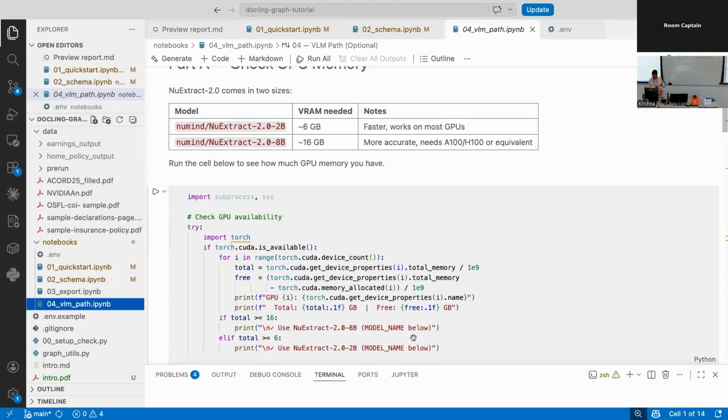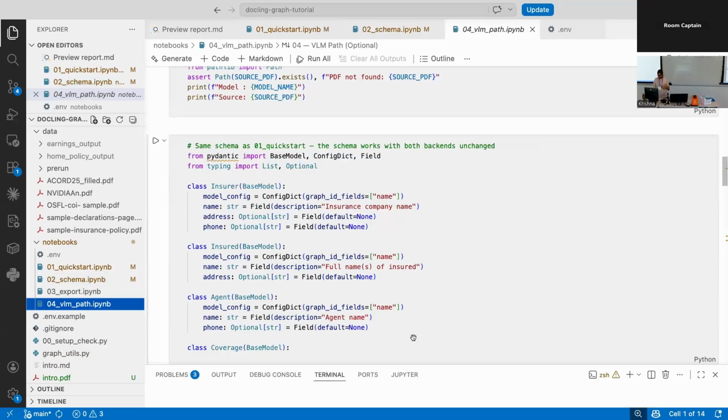It works well for fully scanned documents with handwritten digits or things like that, because the LLM path only does OCR for you. And OCR can only do well if there are clear tables or cleaner tables, even if they are scanned. But the VLM path can also read images and understand charts. It does a much better job.